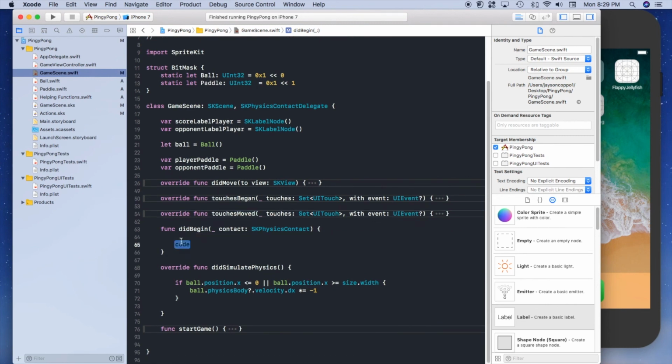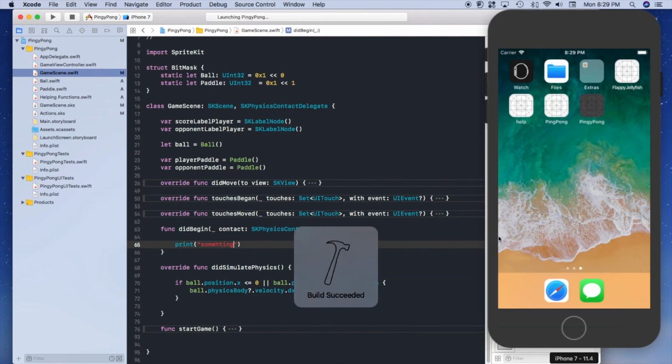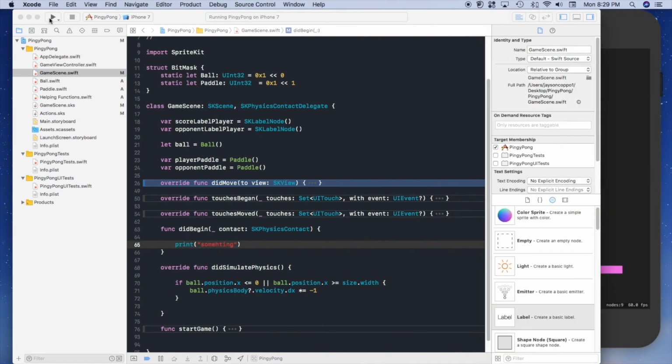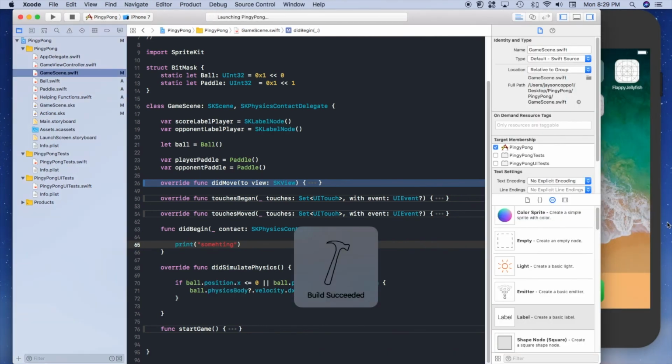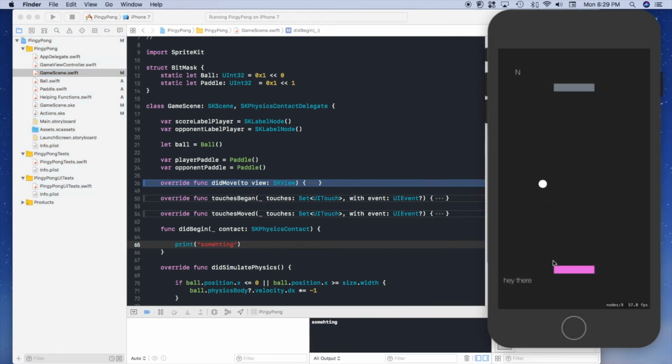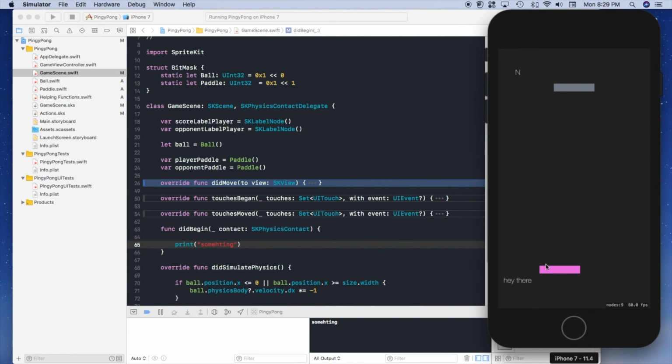So go ahead and just print something in here to make sure it's working when the ball hits the paddle. Oh, no, it will do this if anything collides with anything. In this case, the only thing is the ball with the paddle. Look at that. Oh, something.